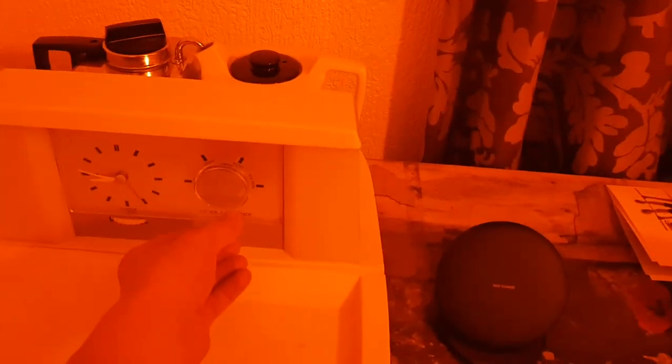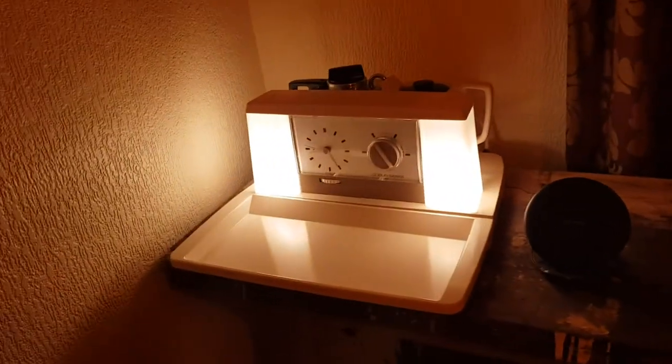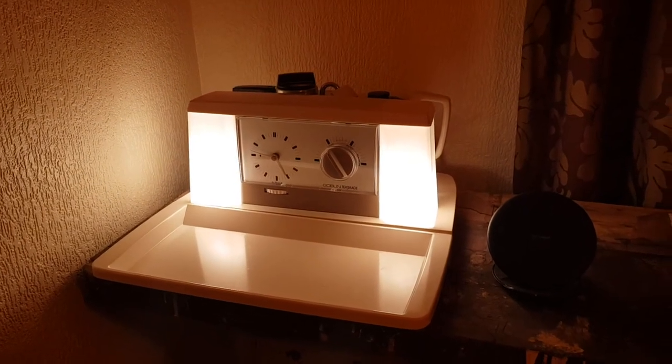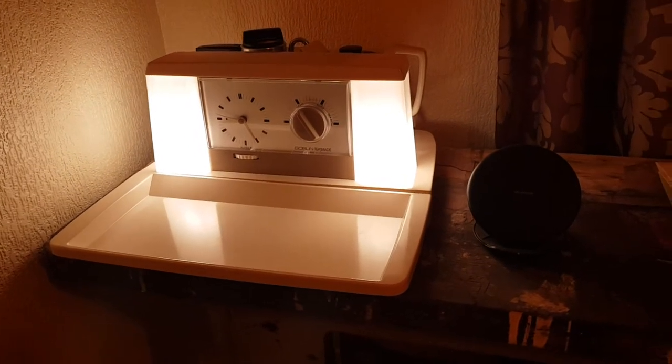There we go. Oh, I'll just show you my Swan Tea maker. Very orange in here, but I found this in the loft. I moved here about 2 months ago, and this was mint and boxed, hadn't been used, in the loft. So I've pressed that into daily service. So there we go. That's about it for now. Let's go and see how the Philips is doing.